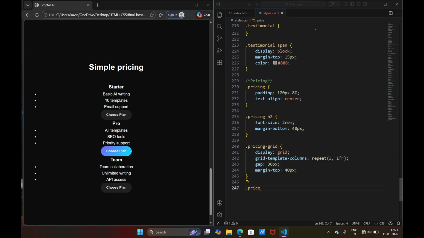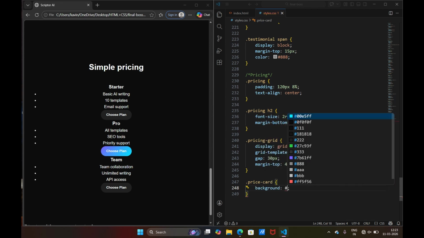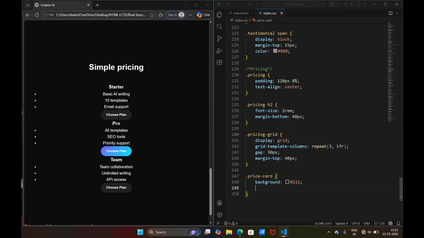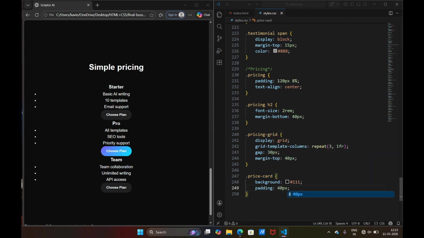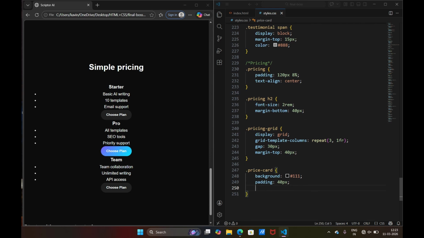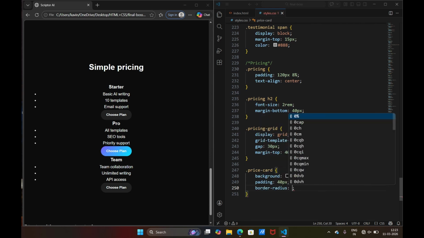For each price card, give it a background of 111, give it a padding of 40 pixels, and give it a border radius of 14 pixels.